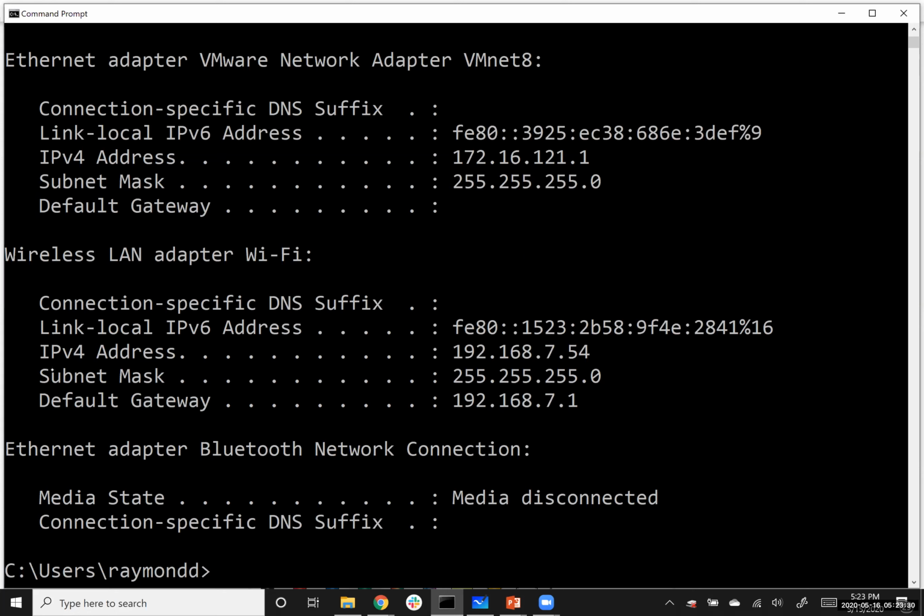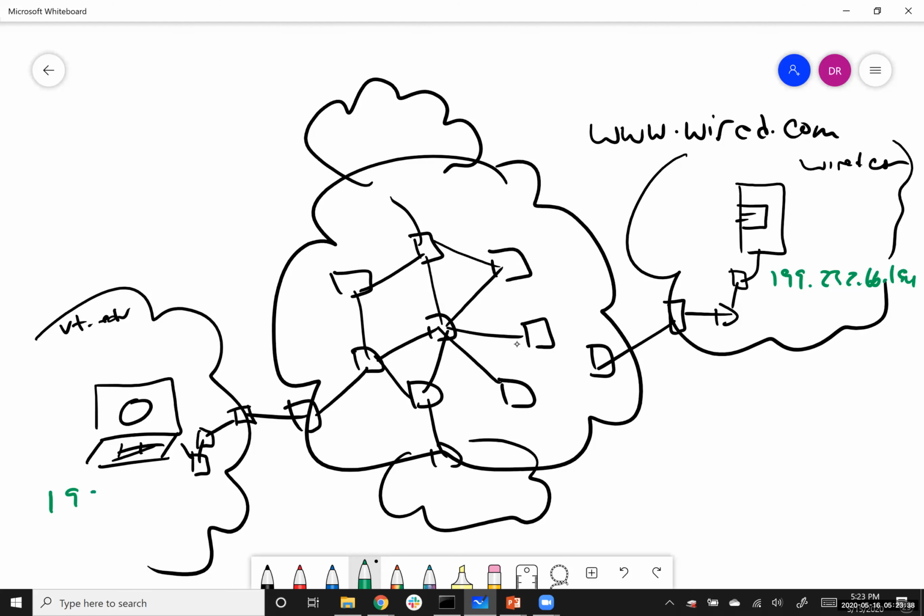And so my IP address is 192.168.7.54. Okay, so there's an IP address on my host machine here in the vt.edu network. There's an IP address on the wired.com web server.